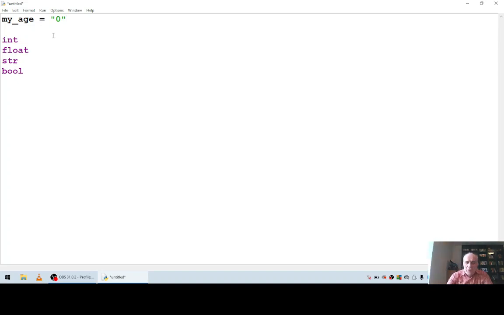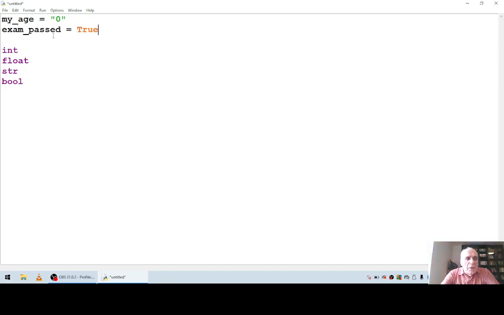Finally, if I initialize a variable like this, let's say my variable name is exam passed, then it's Boolean.